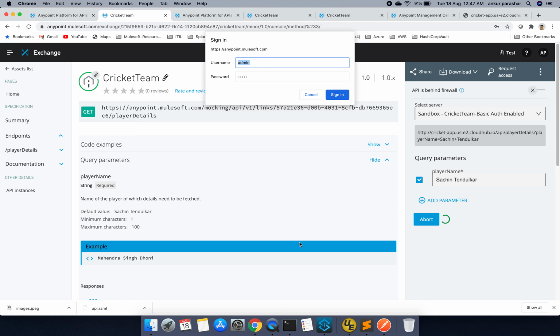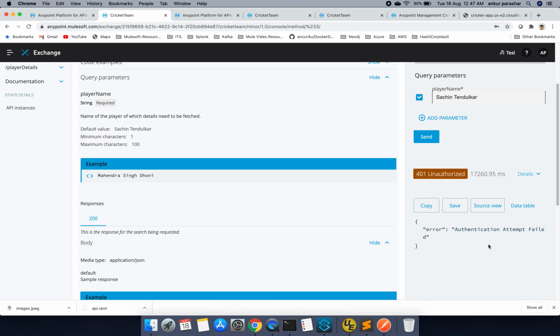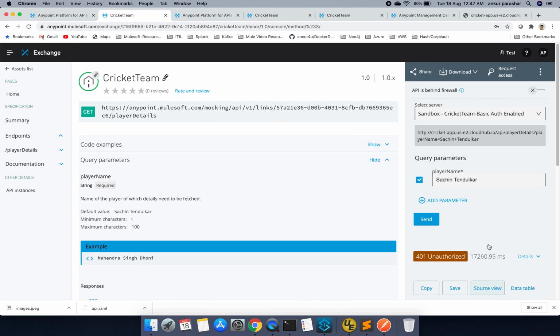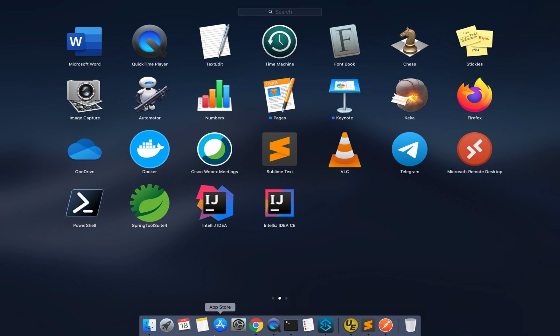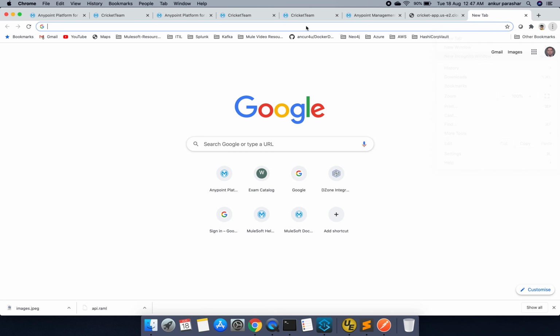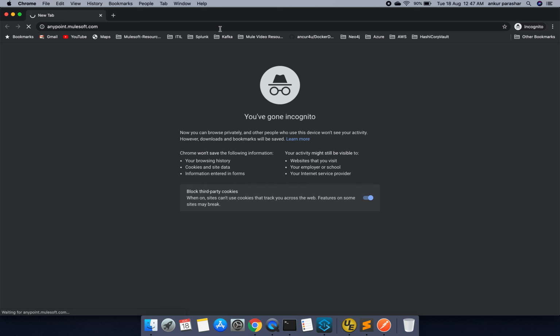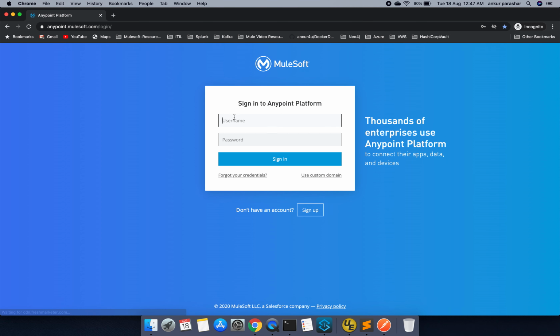So let's do this the other way around. I will cancel this, and you can see it says unauthorized or something, right? So let me try to open this in incognito. Maybe this will work. Let me log in.